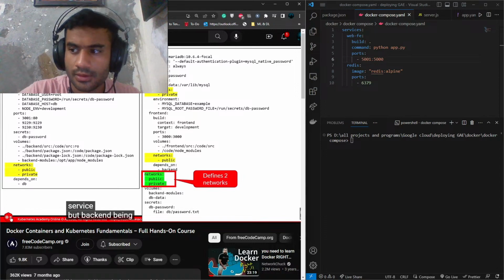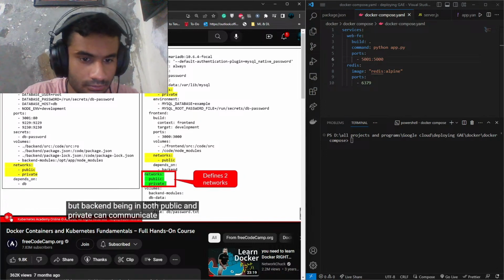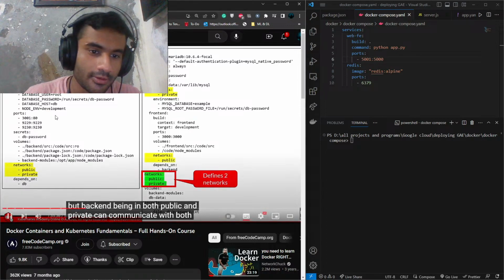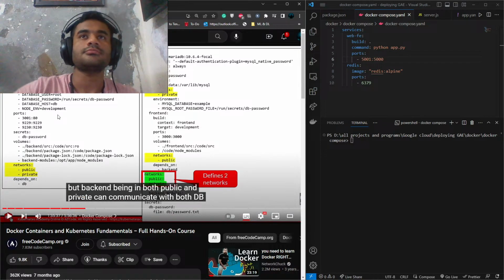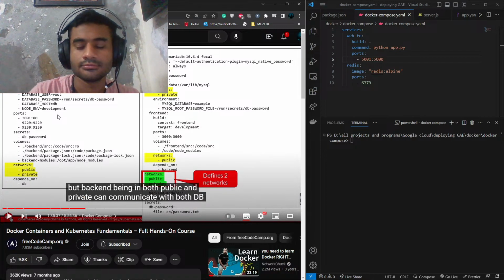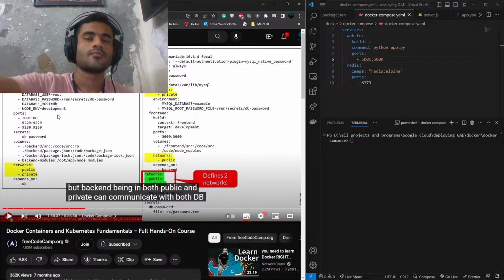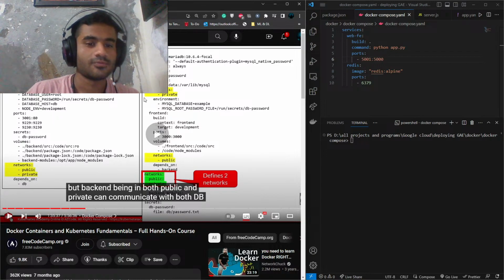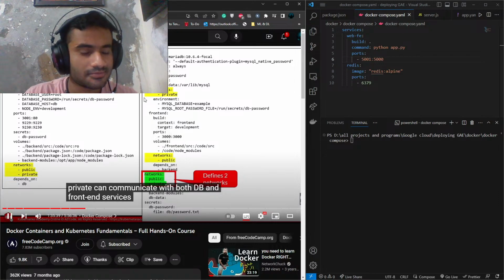But backend, being in both public and private, can communicate with both DB and frontend services.